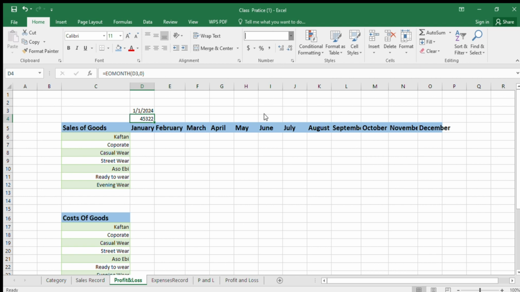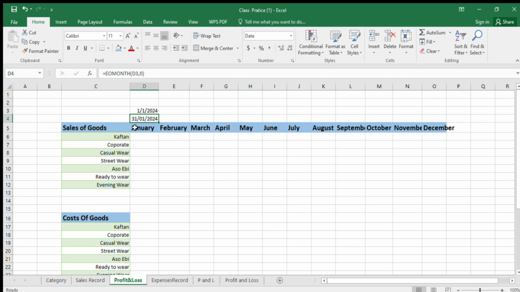So you pick the date yourself. You see now it is the 31st of January. So we want it to give us the first day of February, the last day of February, the first day of March, the last day of March. So you just do another equals to here, and when we end the date here, we want it to start the next day in this place. So you just pick the last date here, then you do +1 and you put equals to.